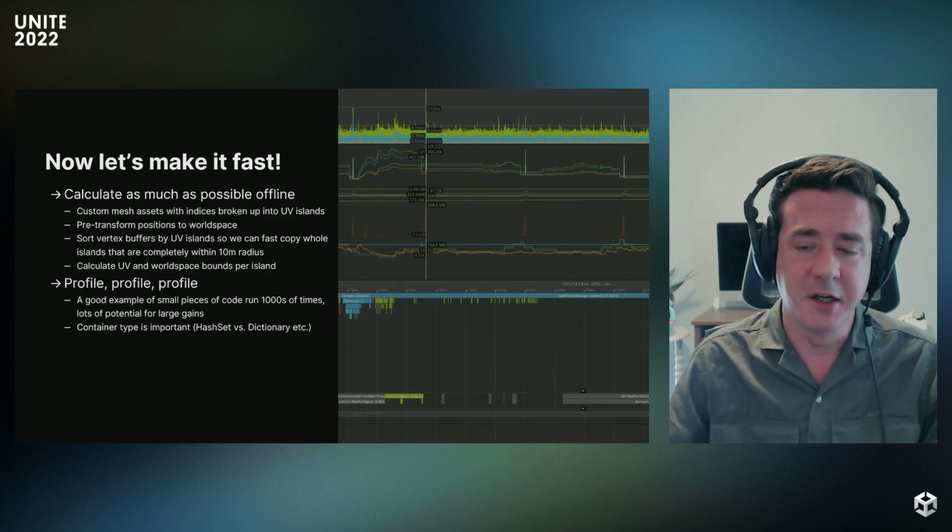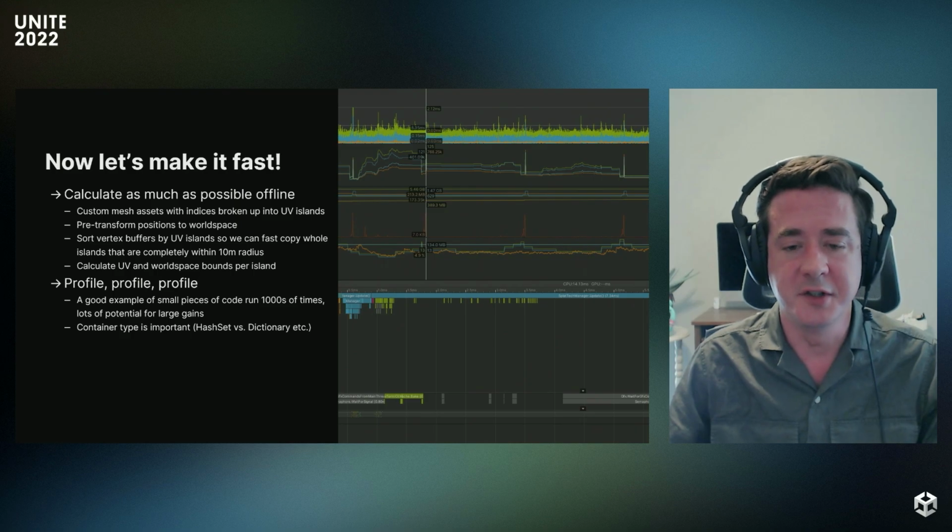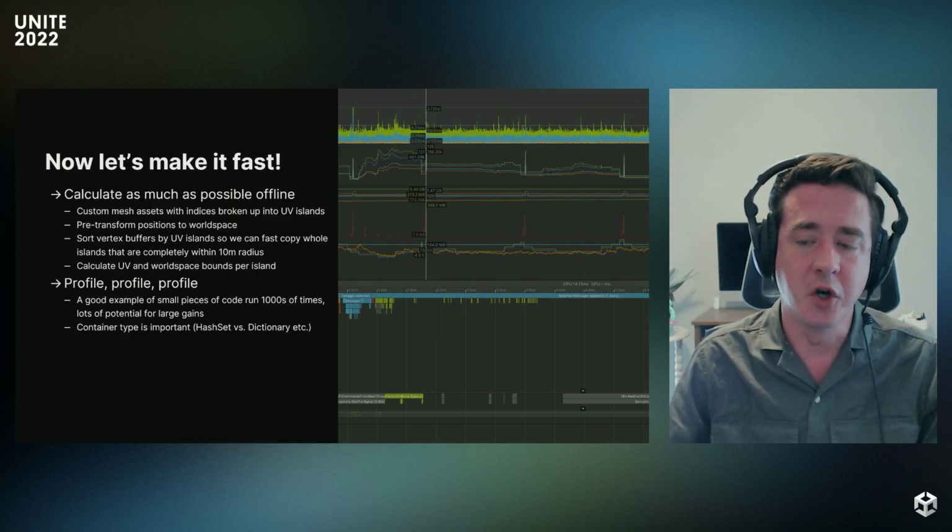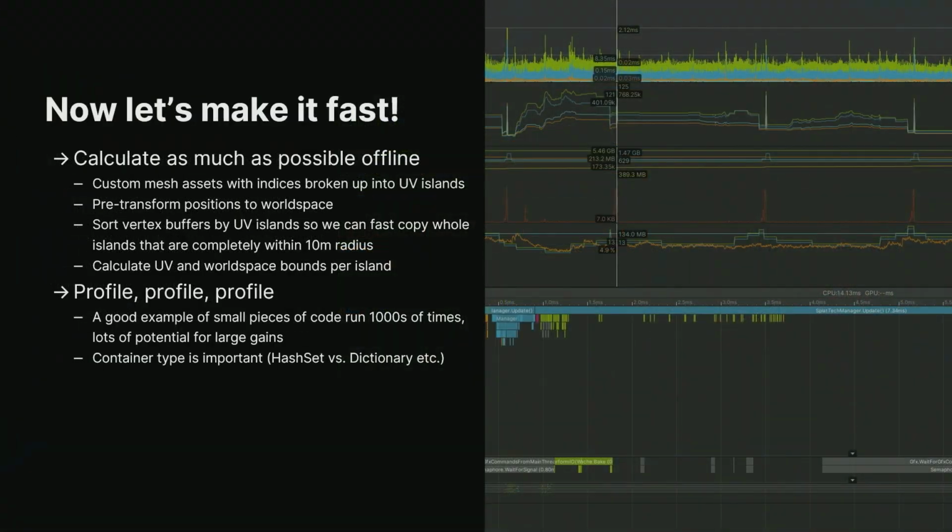And of course, profiling. This is a good example of the type of code that has a fairly small code footprint. There isn't a huge amount of it, and it's generally very small chunks of code. But these small chunks of code are run many thousands of times. So if we can improve even the smallest piece of it, there's generally some pretty good gains to be made there. And we make fairly good use of hash sets and dictionaries and things like that for mapping during the generation process. They all have different qualities and performance profiles as well, so being able to look at those and figure out what the best case is, is very important.